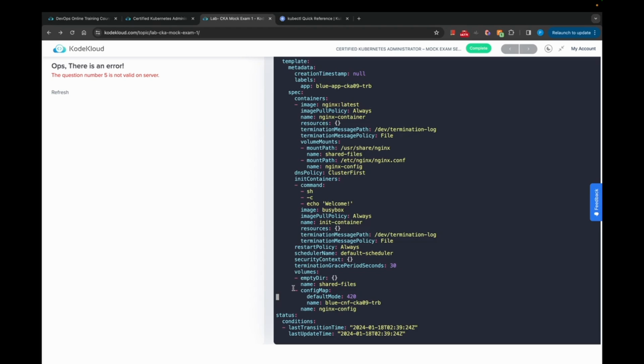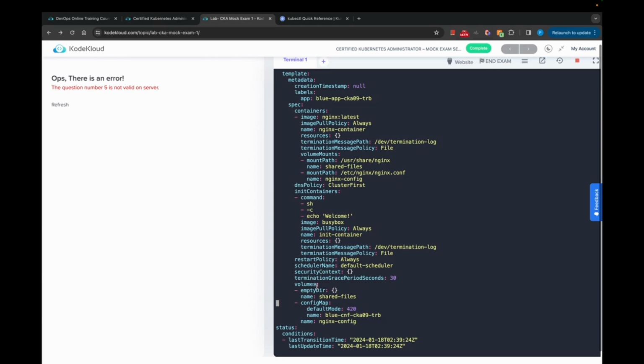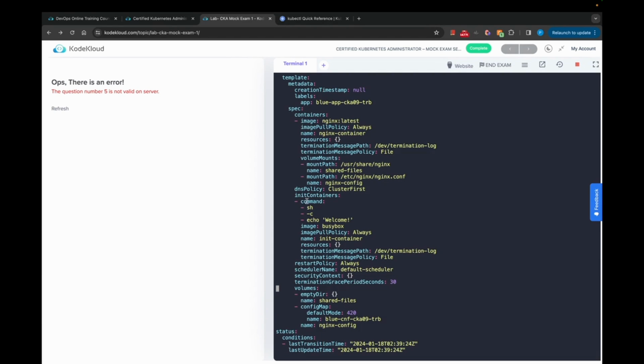I thought the name should have been under it though. The name and config map, it's interchangeable. It doesn't necessarily care. That's like saying I need to have the name before a command. That part doesn't necessarily matter. But once you're declaring a volume, the name of this volume is going to be shared files, and I'm using an empty directory here. I'm using a config map, but the name that I'm giving this volume is going to be nginx-config. That's why when I go up here and I'm mounting it, the name of that volume needs to match this name here.